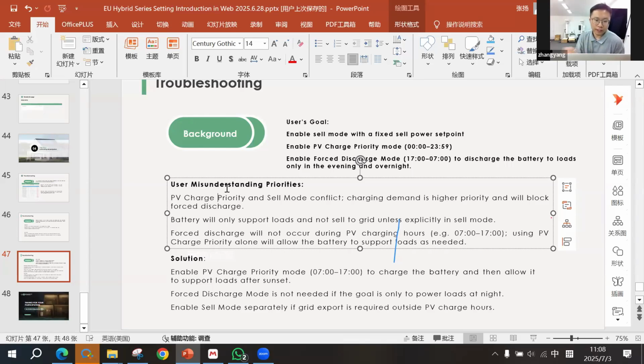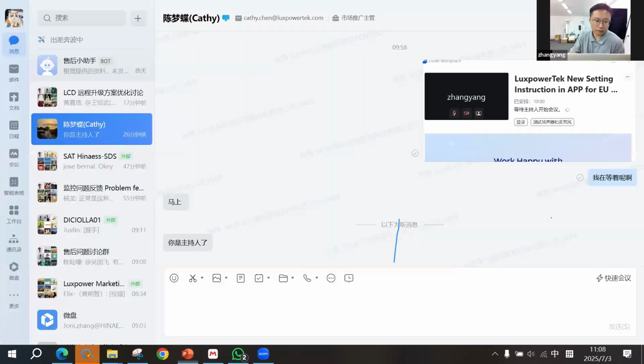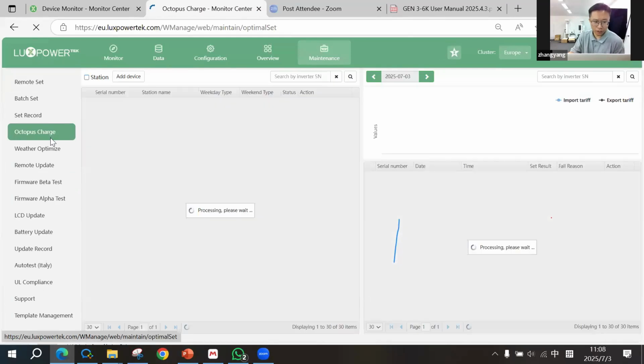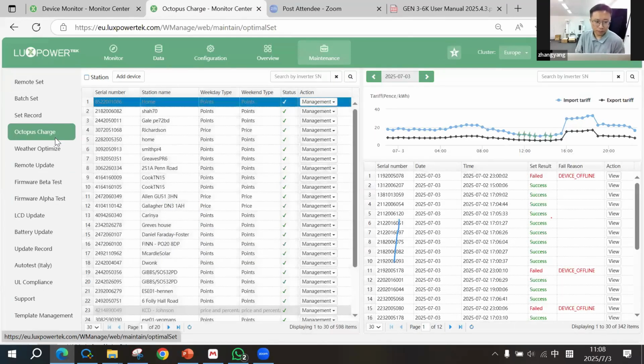In the future, I think our software engineers will make a new function called the AI driven forecasting system. That means we will use the dynamic price in your country, and also your weather and everything else we can get that has an impact or influence on your electricity price.